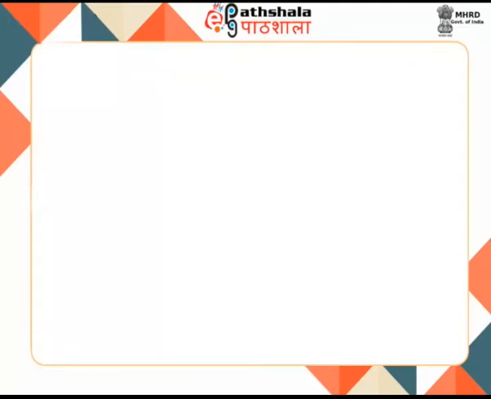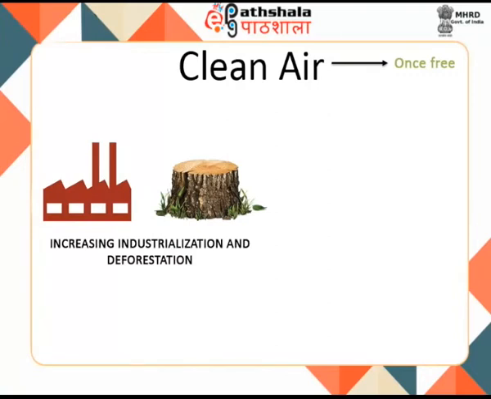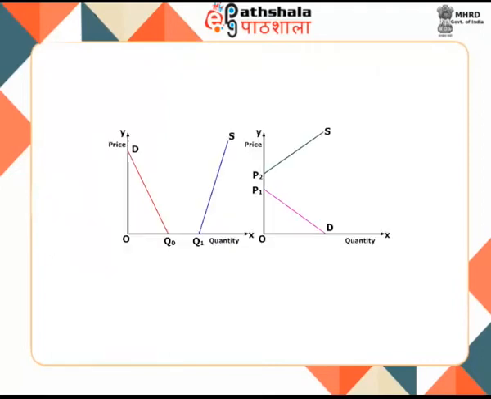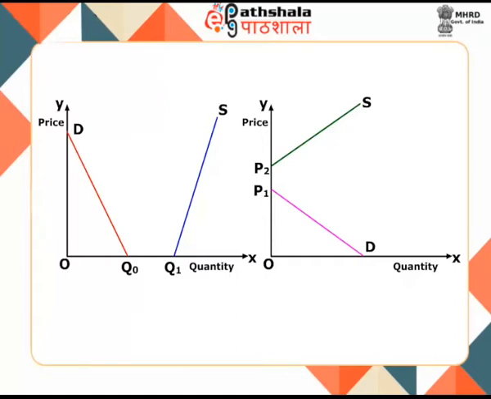For example, clean air was once free, but increasing industrialization and deforestation has now put some social value or price on it, although not a market price as yet, since we are becoming conscious of environmental constraints upon economic growth. In this case, the minimum price at which the good will be supplied exceeds the maximum price the buyers are willing to pay. Hence, there exists no market for the commodity in question and thus no equilibrium is possible.